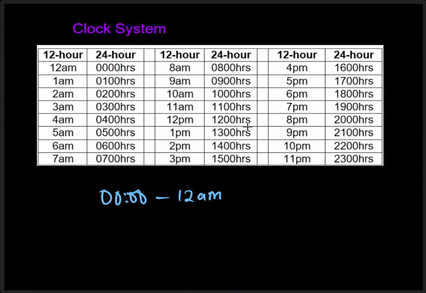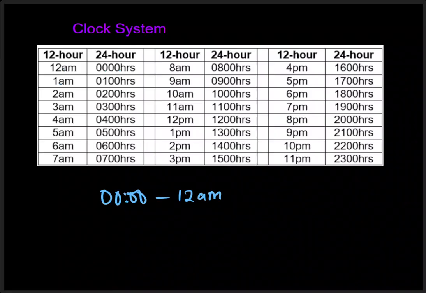When we get to 11 a.m., that's 11:00 hours, and then we get to 12 p.m., that will give us 12 hours. That's where it has switched to the afternoon. And then we have 1 p.m., that's 13. So you can see the 24 hours reading like that till when we get to 11 p.m., which is 23 hours, and then it takes it back to 12 a.m., which is 0000 hours.